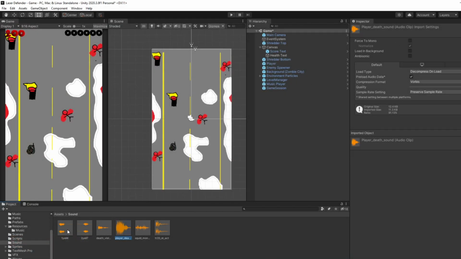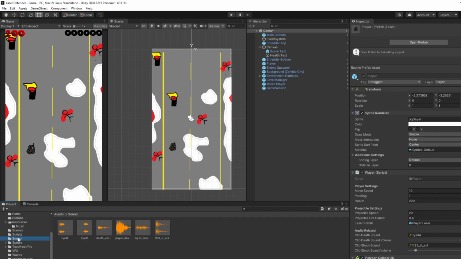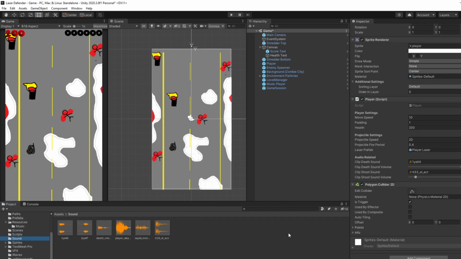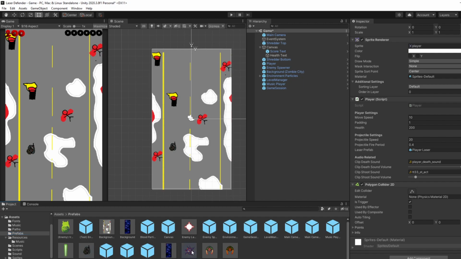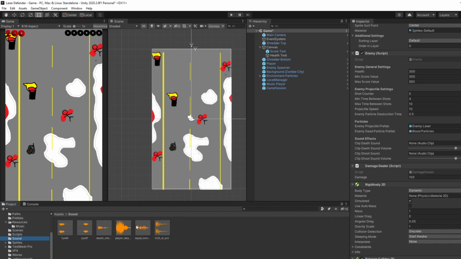Yeah, it's way better. That's actually pretty good. Alright, let's go back to our prefabs. Go to player. Go to our sound. Player death sound, and then the shoot sound. Yeah, I think I chose that. If we go to our prefab, we need to choose a death sound, so let's go back to sound, drag and drop this, and shoot sound.